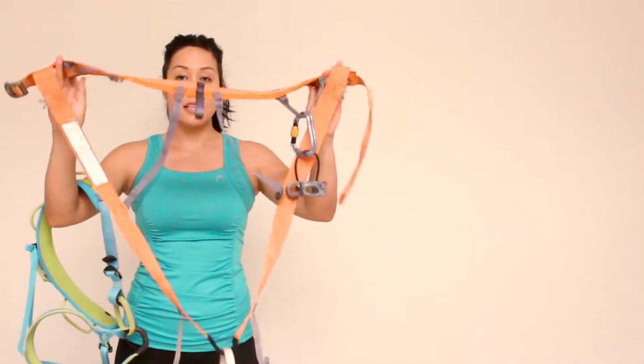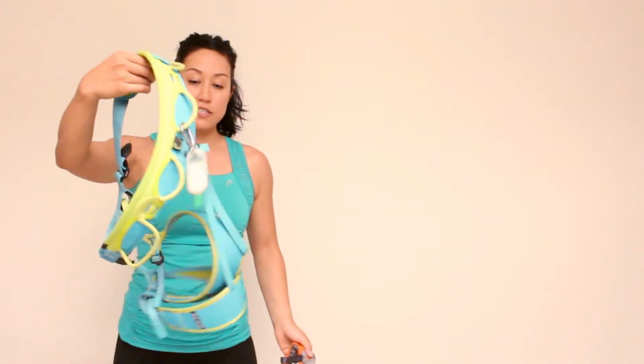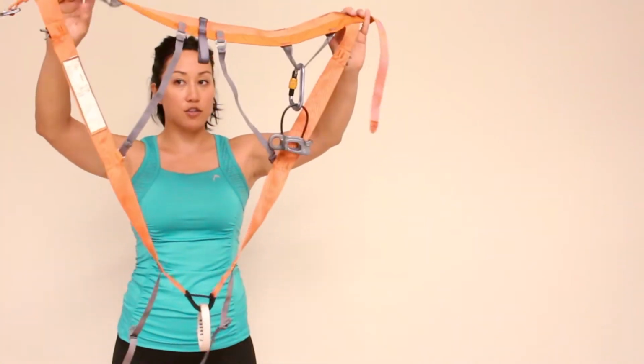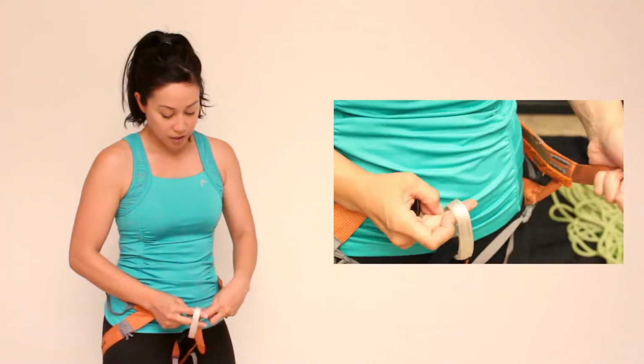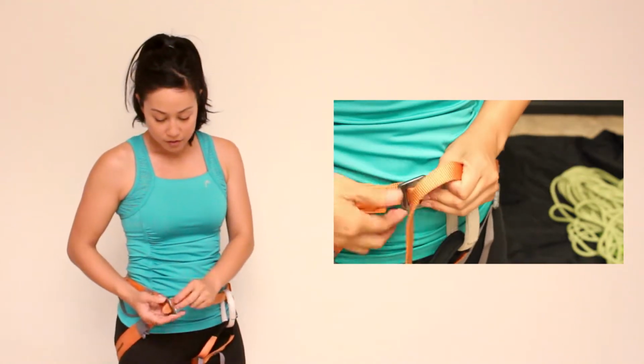So the first thing we did is we took out our harness. This is my mountaineering harness, which is a little bit different from my indoor harness. One is this one's brighter in color. Make sure none of the straps are twisted. Then we're going to take the waist straps and wrap them around our waist. Before I tie in my waist straps, I'm going to go under and get the tail of my harness and get my belay loop. So I'm going to take my waist strap, put it through my belay loop, and then put it through my buckle.